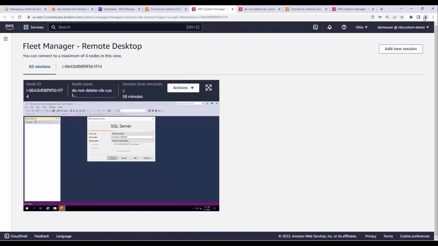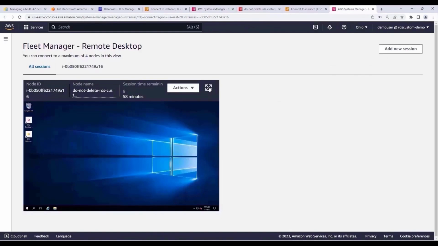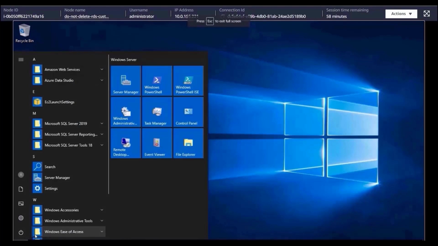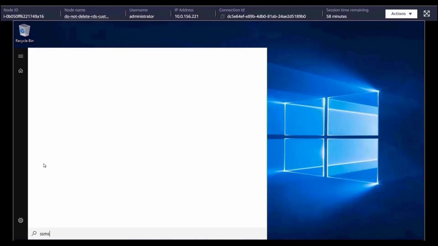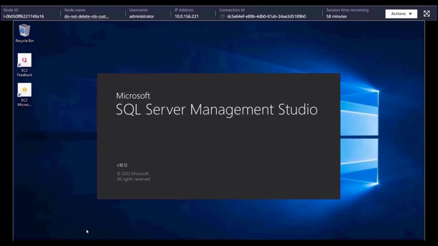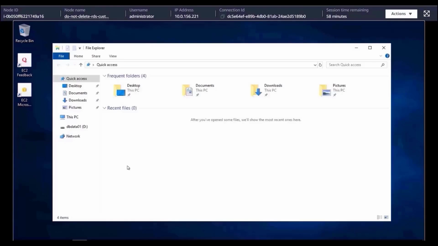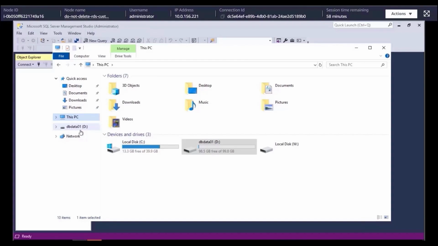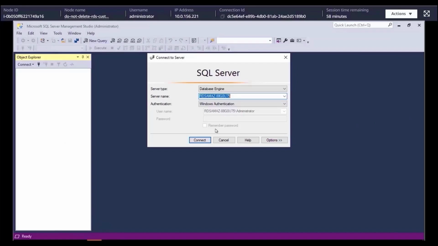So I'm going to minimize this and go back to the other connection, and I will maximize this, and let me open Management Studio. And while that's opening, go to the File Explorer to confirm the D drive is visible here, and D drive is available. Okay, so that's how you can quickly confirm this instance is primary.